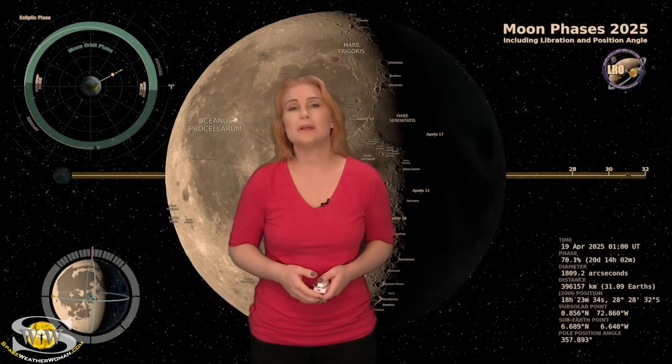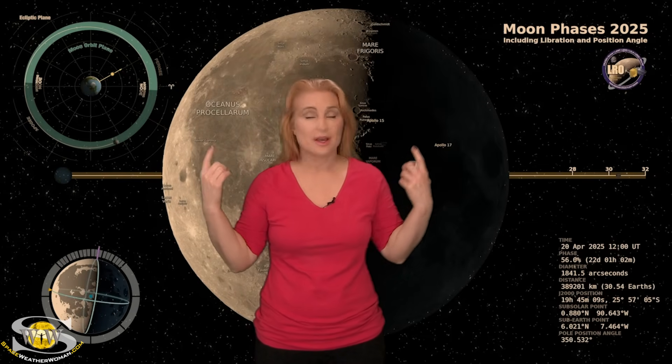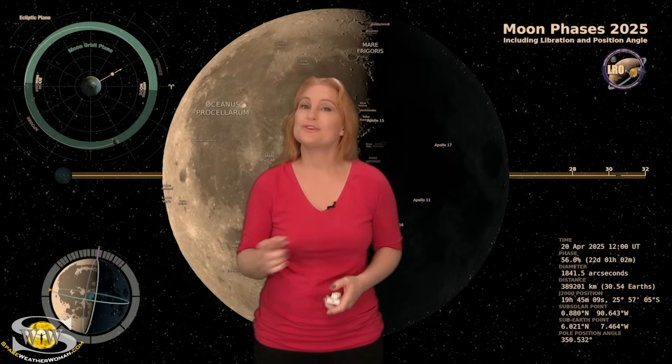Switching to the moon phase: we are coming out of a full moon and on our way to a third quarter. By the 20th the moon will still be about 50% illuminated. So night sky watchers — if you want to catch dim objects like aurora — you're going to have this bright companion to deal with. Be sure to check your local rise and set times.